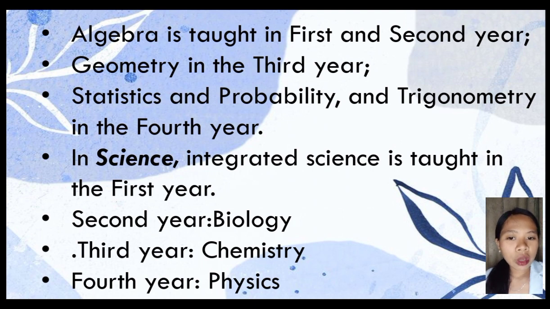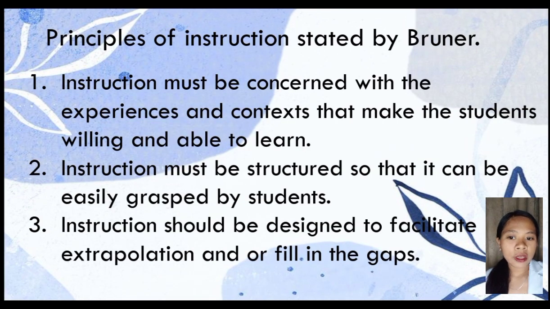In the spiral progression approach, concepts are revisited again and again as you go up the grades, because this supports mastery of concepts. Next are the principles of instruction stated by Bruner. Number 1, instruction must be concerned with the experiences and context that make the students willing and able to learn. Number 2, instruction must be structured so that it can be easily grasped by students. And the last is instruction should be designed to facilitate extrapolation and or fill in the gaps.